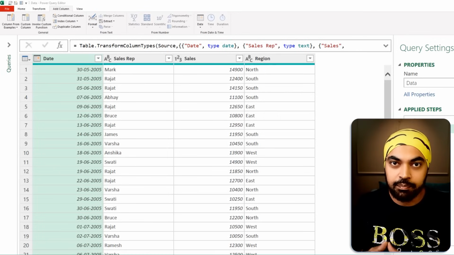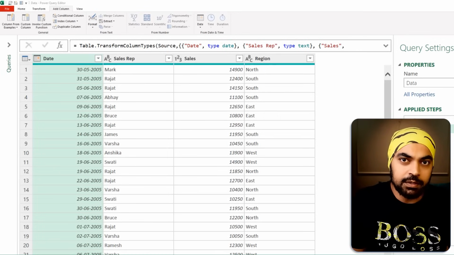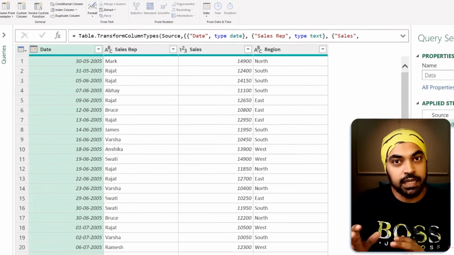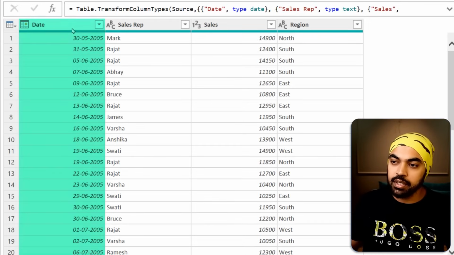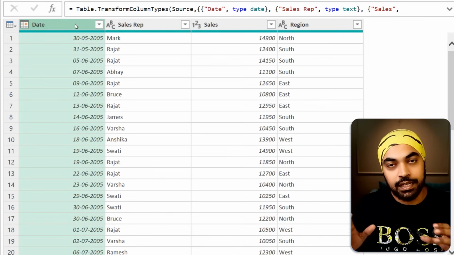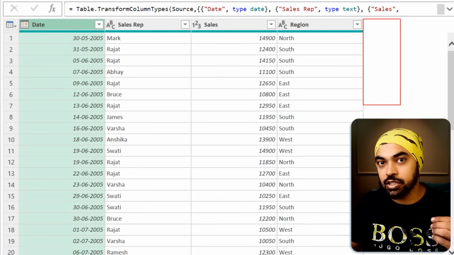Alright folks, I'm in Power Query here, and that's where I have loaded some very simple data. The case that I'm trying to explore is simple, but you can put that to use in your more complicated scenarios. Take a look. So we have a date column, a sales rep column, sales, and the region column, and the task is to create a commission percentage column right here that is based off a condition.